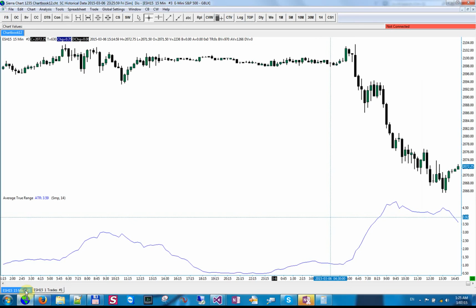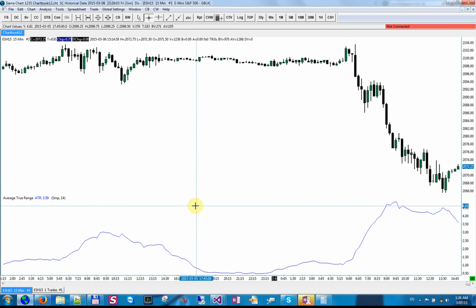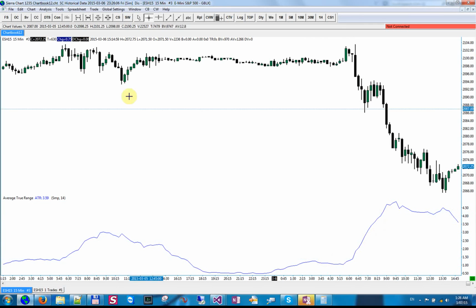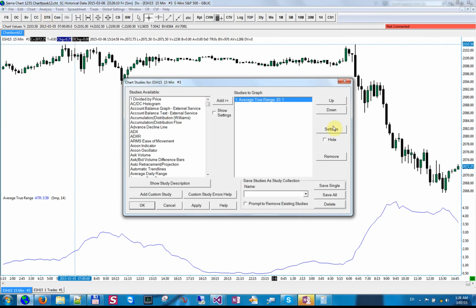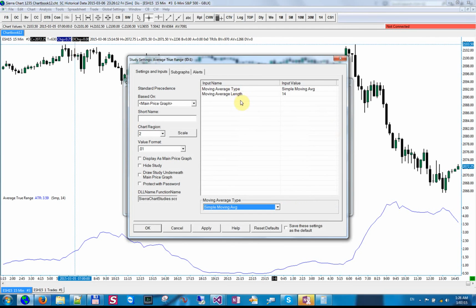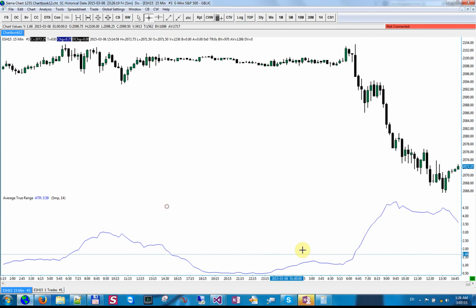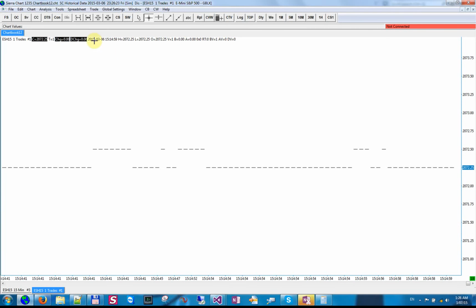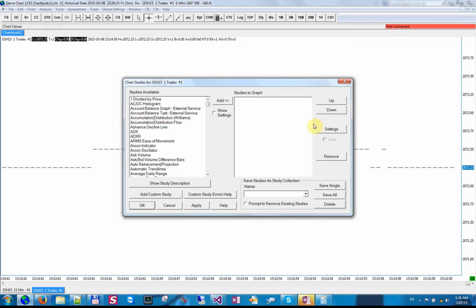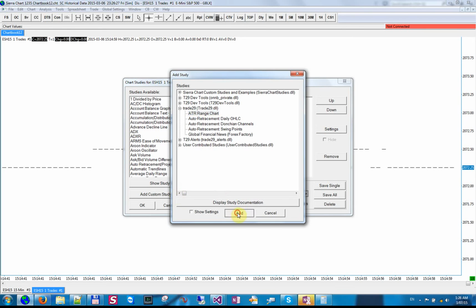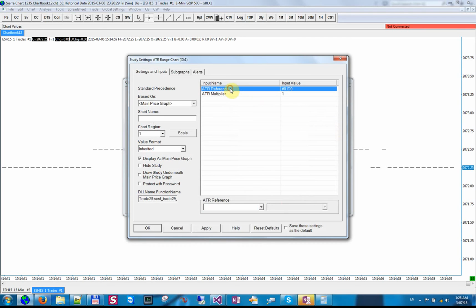In this case, I just have a 15-minute chart here with the ATR already on it, and you can use whatever time frame you want and whichever ATR length and moving average and so on. This is just the standard Sierra Chart ATR. Once you've picked that and you know which one you want, you go back into the study settings and simply set the reference.